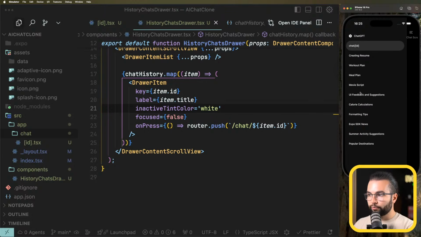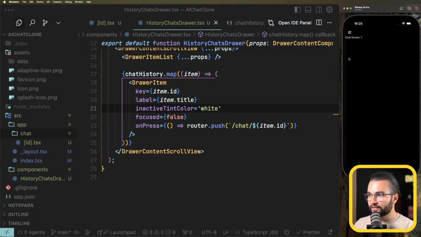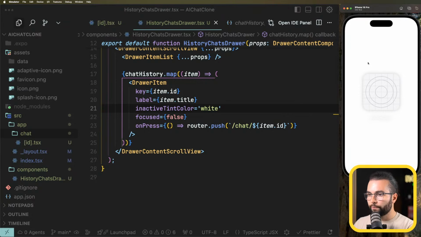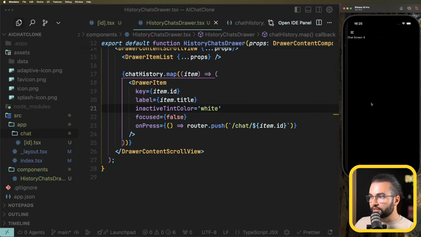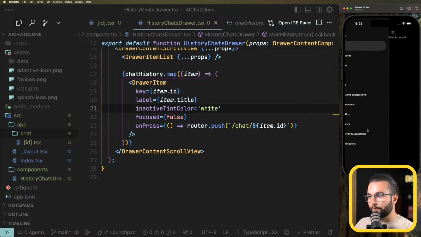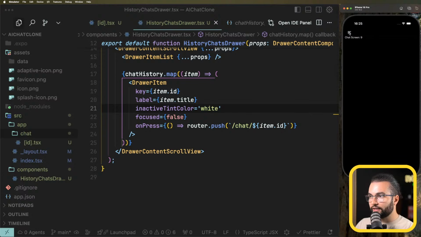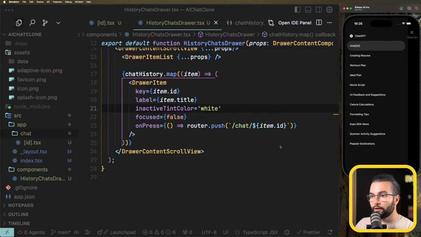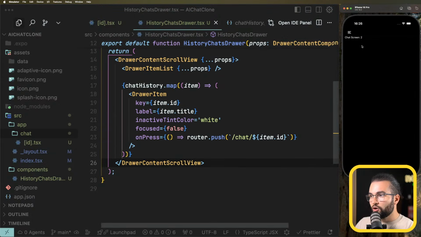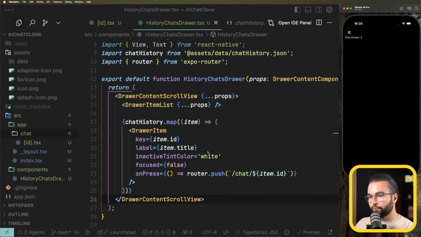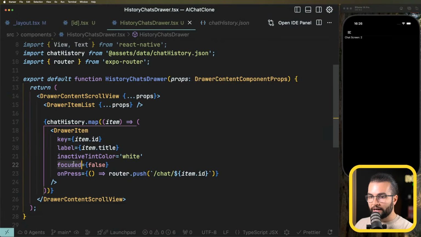And this way, by pressing on this chat screen, we see chat screen 6. By pressing on this one, we see chat screen 9. By pressing on this one, chat screen 2. Perfect.